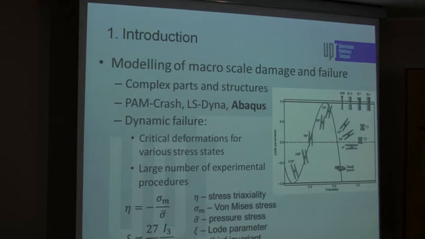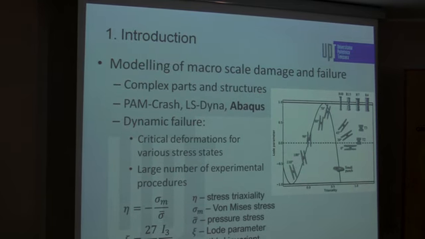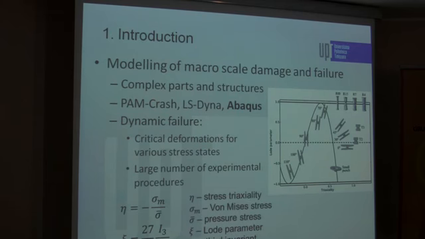So this paper deals with the modeling of macro-scale damage and failure. It talks about models that are implemented in finite element analysis software used in predicting the failure of complex parts and structures, in software such as LS-DYNA or Abaqus, software in which I perform the simulations. Also, the dynamic failure for these macro-scale models takes into account the critical deformations of various stress states.